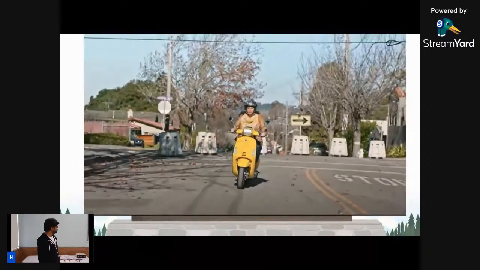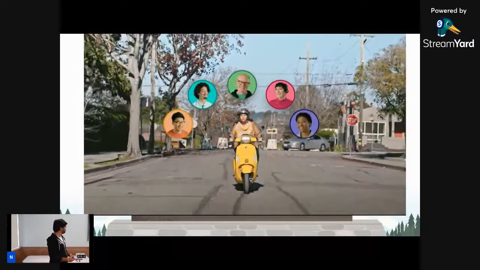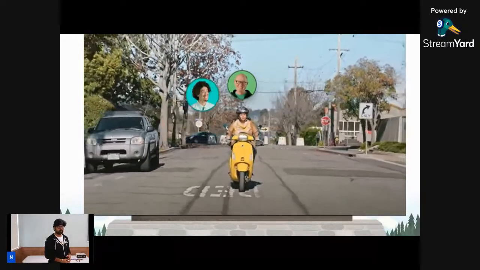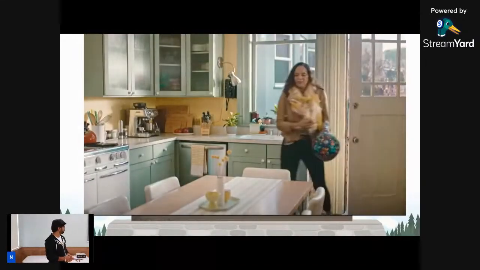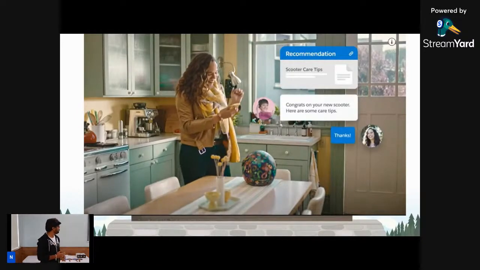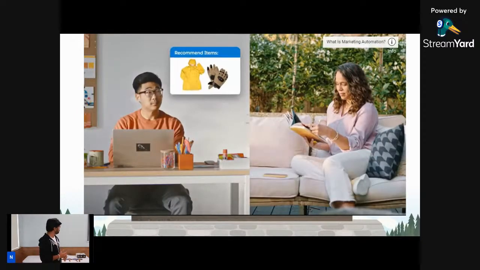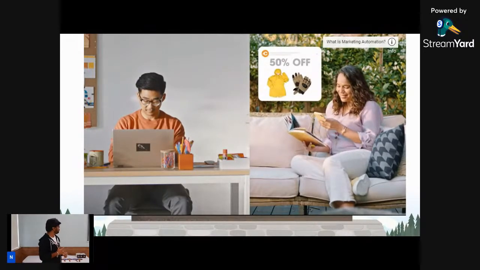But it's not just sales and marketing who know Celeste. Thanks to Carol's CRM, every department knows her because every team has one shared view of Celeste and all her information. Before she's even made it back to her couch, service has already sent her tips to help her care for her scooter. Marketing uses built-in AI to predict what Celeste likes and suggest more great additions.